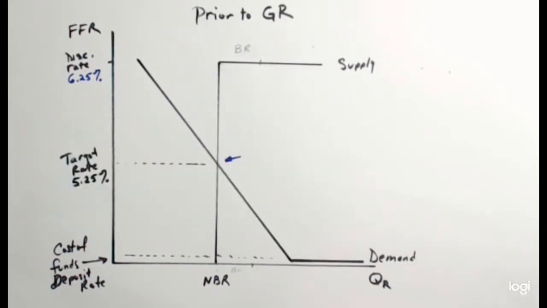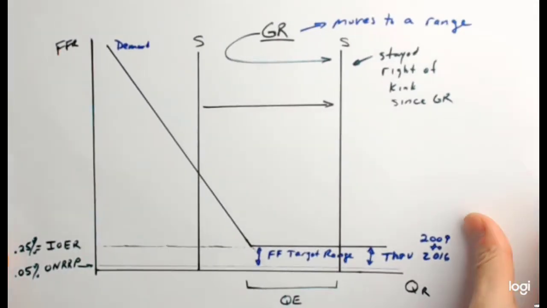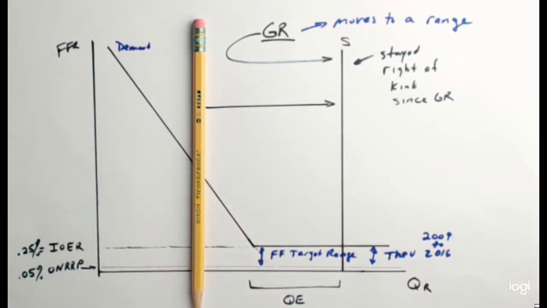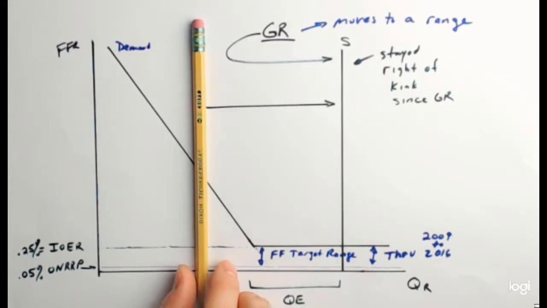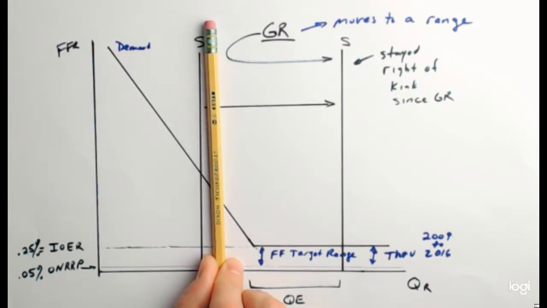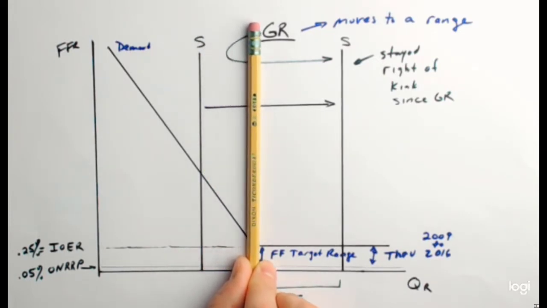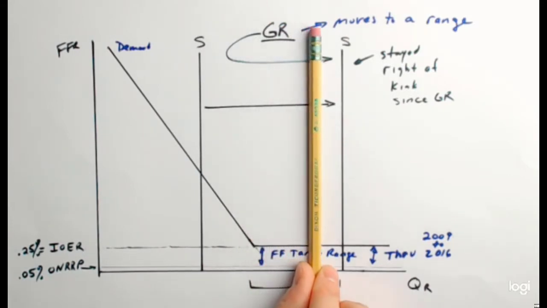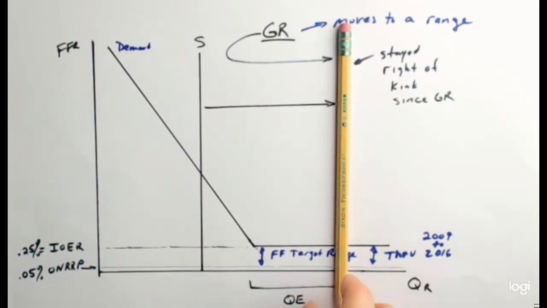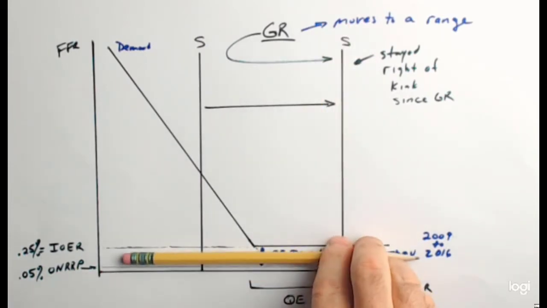Now let's move on to what happened during the Great Recession. We're going to add a little more complexity to this graph and this analysis. So here's the Great Recession. Before the Great Recession, we're here with reserves. Then when we hit the Great Recession, the Fed started to buy trillions of dollars of treasuries and mortgage-backed securities. When it did that, it increased the asset side, and it paid for them with reserves, so reserves shot out, way out here.